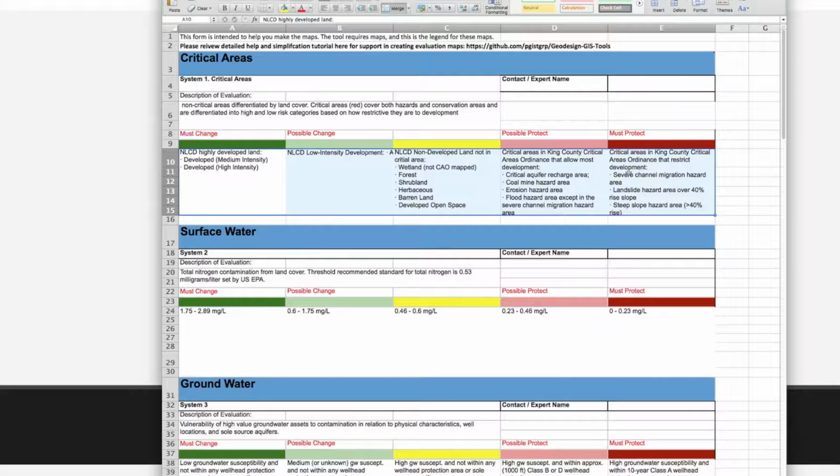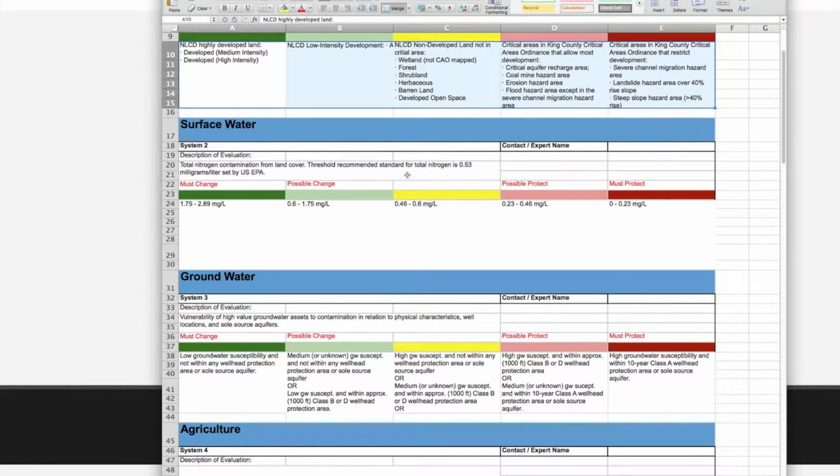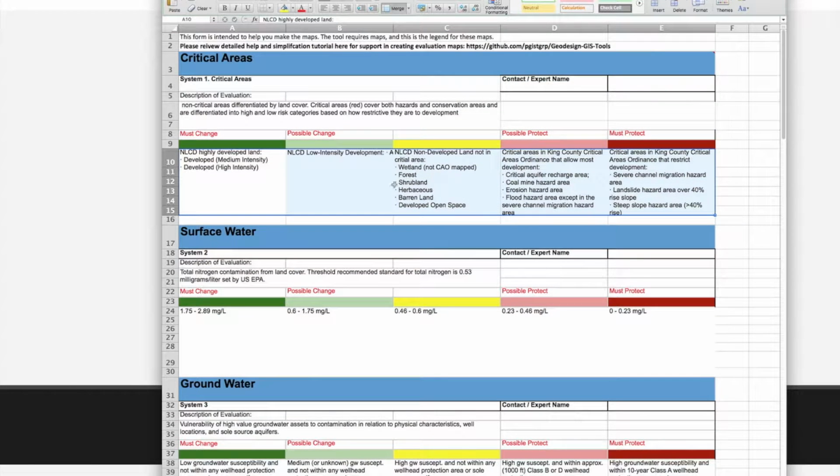This assumes that you have the data and the GIS capability as well, but sometimes you don't have that. And in those cases, the evaluation maps can be sketched by hand on the tool directly without the use of any GIS. So now you can see here the 5-level legend for each of these systems and how you start building these maps.